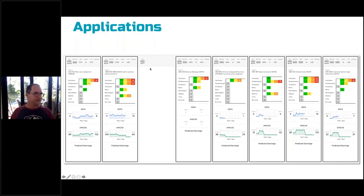And so part of that is looking at things like for managing ICU bed capacities, how might we now extract from our data lake these values, for instance, SOFA and Apache scores I was just talking about. How do we give those in real time? So we update a dashboard every half hour of recent data, and we can present in real time the occupancy of our ICU units and how patients are progressing, you know, what their current status is, but how they progressed over the last 7 days.